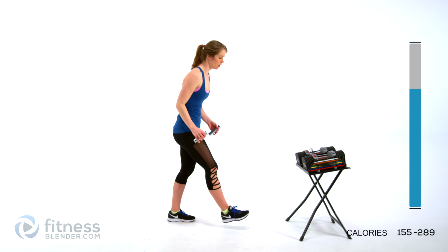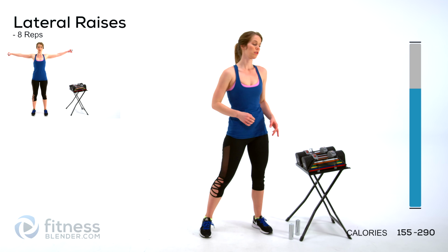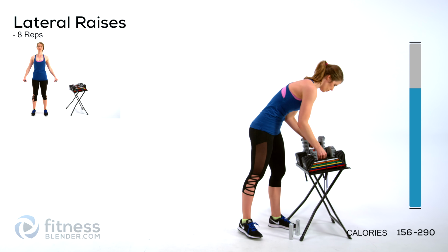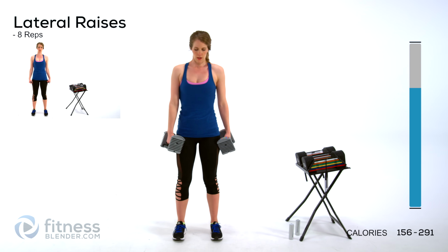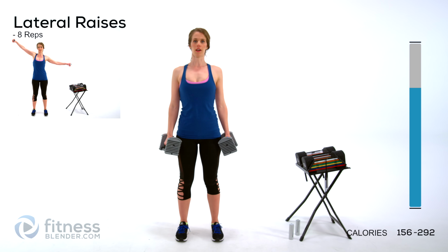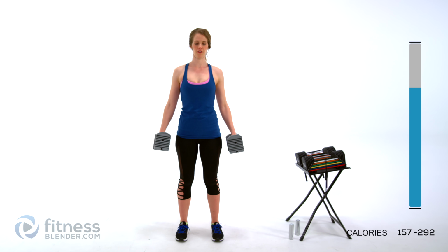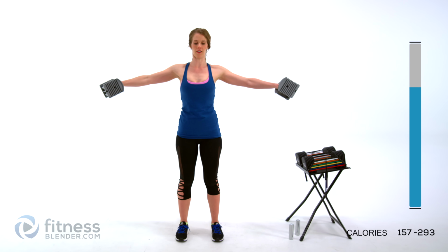All right, so working our way into the second round of those. Next up, I'm going to be using 4 pounds per hand, going back to those lateral raises. So shake out your muscles if you need to. All right, here we go. Out to the sides, nice and strong. 8 repetitions, 2 less than last time. And we're almost done, so hang in there.